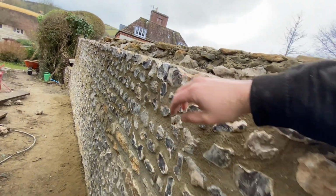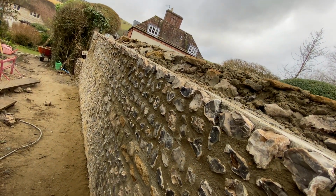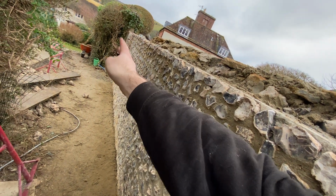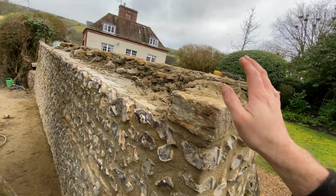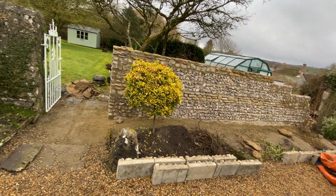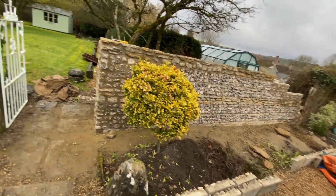It's all starting to dry, and you can sort of see the little kink out I'm having to do to join onto the other wall, just to try and make it as strong as possible, basically. I could have just gone straight into that, but then it would have left that other wall really vulnerable. So today is just a matter of getting on with that connection and just getting it up really. Whilst Cam's helping me, he can do some pointing, but probably will leave the point until this afternoon.